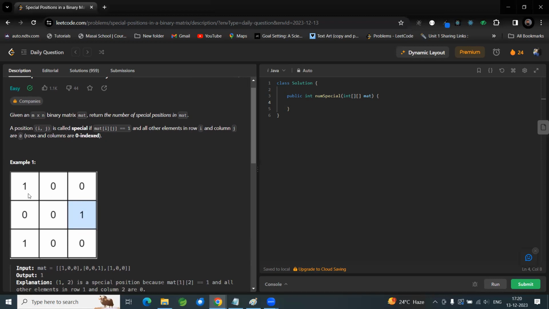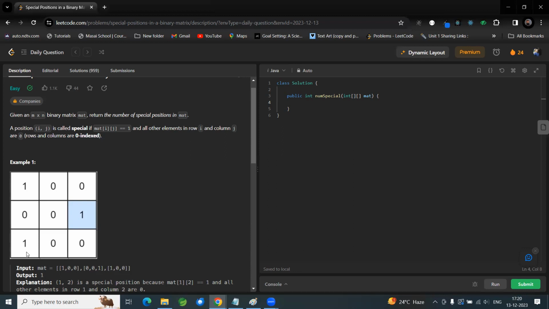So the time complexity will increase to another level. The time complexity of iterating over a 2D array is big O of m cross n. It will be more because for every particular index we will be iterating the entire row and the entire column. So this is about the brute force approach. Now let's talk about the little more efficient approach.